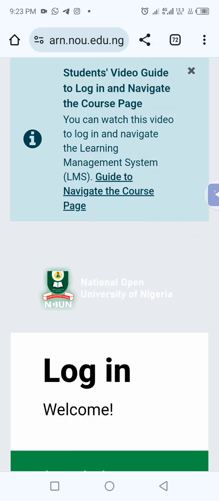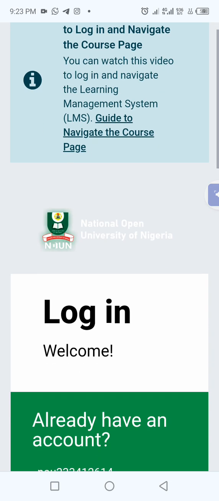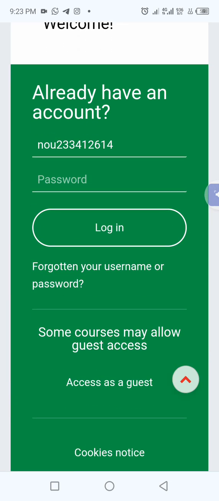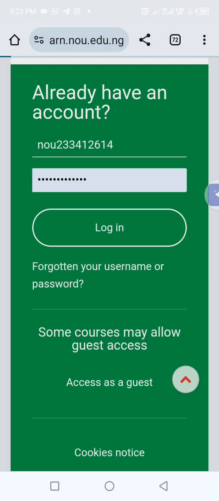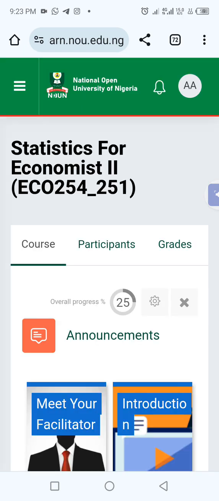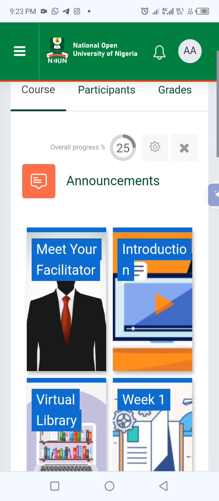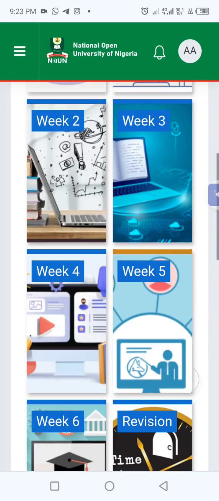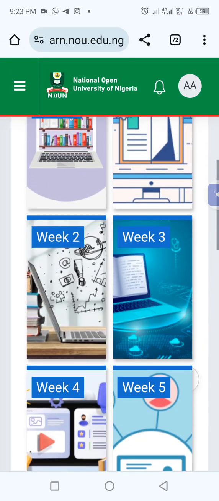Logging in will make the whole thing easier when I get there. It takes me back to the previous dashboard as I had it while using Opera Mini.